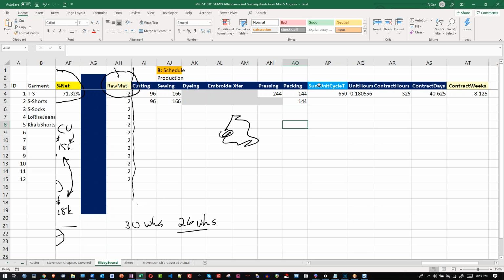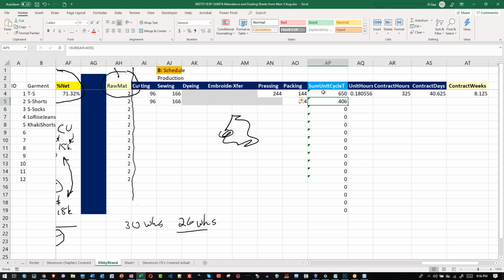And then we have a column here where we're going to add up the total of the 7 processes. Well, for the t-shirts, we only used 4 of them. If you look at my formula in here, a better way to do this generically is to use a shortcut called Alt equals, which throws the sum formula into the cell. I have to help it and say, add these 7 columns up. It does its best at guessing if it wasn't right, so I help the sum formula out by grabbing the cells I want it to sum. Now I have a generic sum in here, and I can drag this right down. Every time you put a formula in there, you're building a reusable formula.